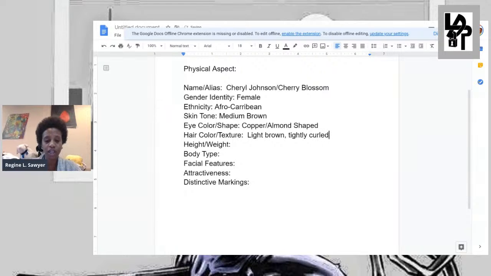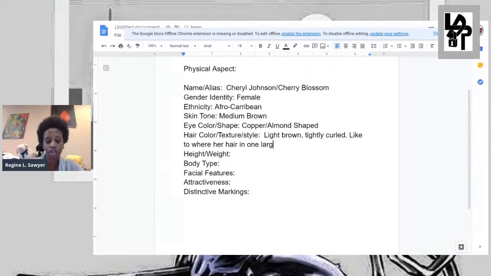We can also put down hairstyle. We're gonna add that. Style. So let's say likes to wear her hair in one large Afro puff. Thank you, spell check.